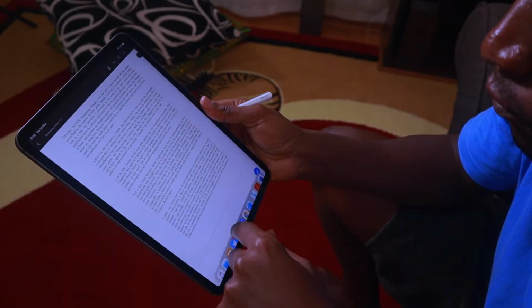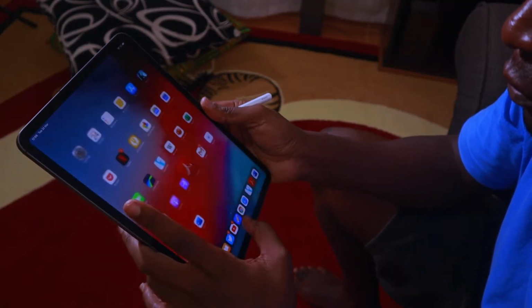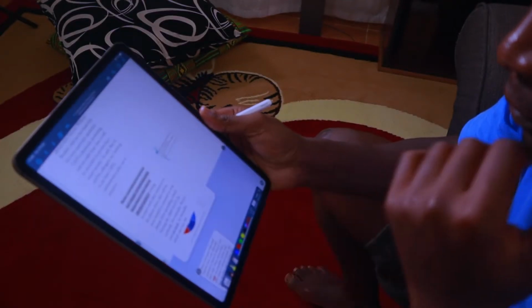The thing I really like about the iPad Pro, apart from the battery life, which is really good, is that it's very portable. I can use it anywhere. I can carry it to bed. I can use it on the couch. I can use it when traveling. It's more portable than a laptop, because a laptop has a form factor where you have to open it. My laptop doesn't go 360. I know there are laptops that do that, but a 360 laptop is thicker. Look at how thin this device is. So the thing that attracts me to the iPad Pro is its portability.